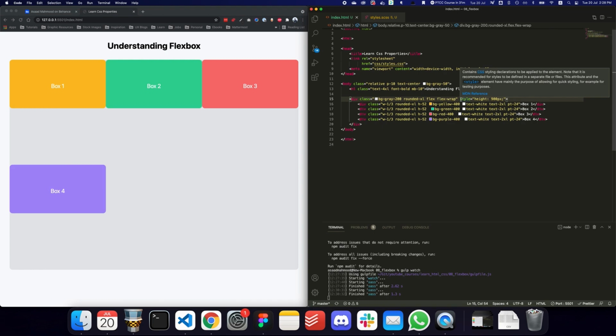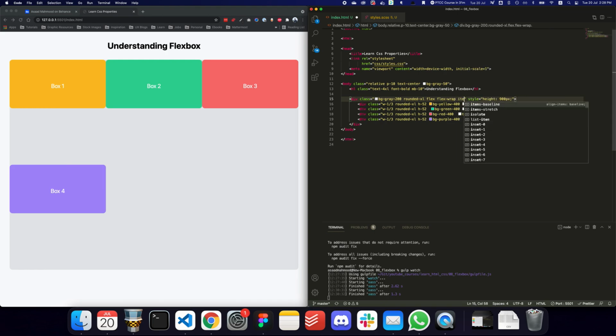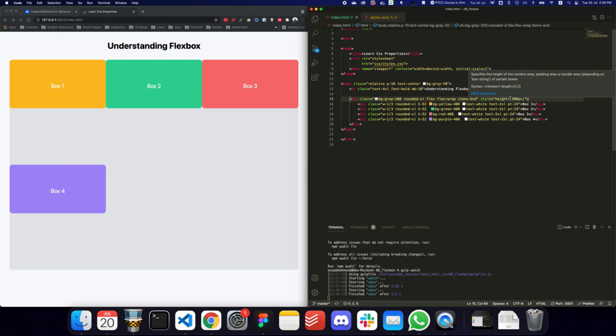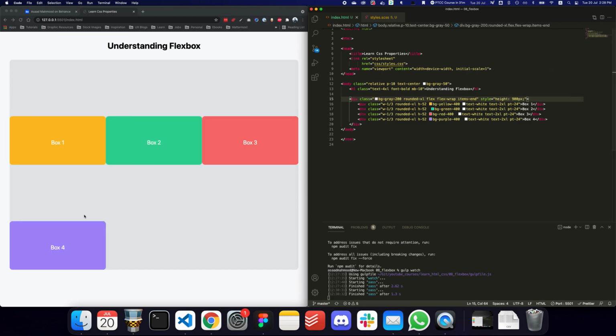Well, as we've talked about, we can vertically align items to the bottom by saying items-end. But if we do that, we can see that there's still some spacing between them. All of the items aren't really aligning to the bottom. Since you're not saying to align all of these, what you're basically saying is you want to align all of the content inside of my container to the end. You're going to say content-end.